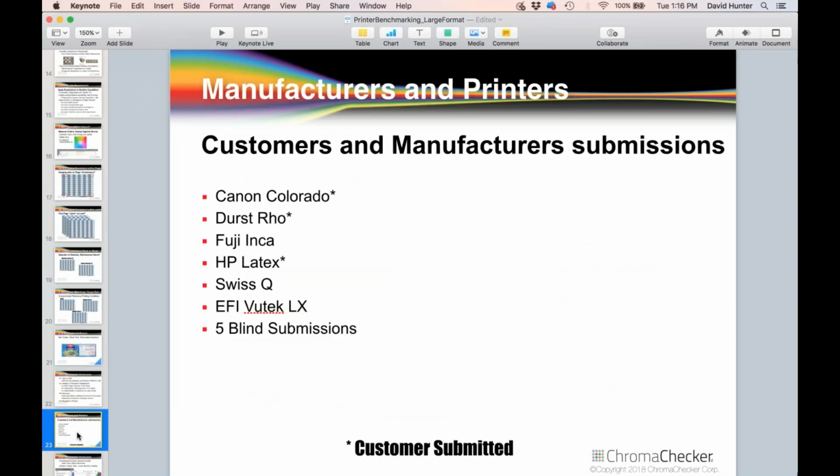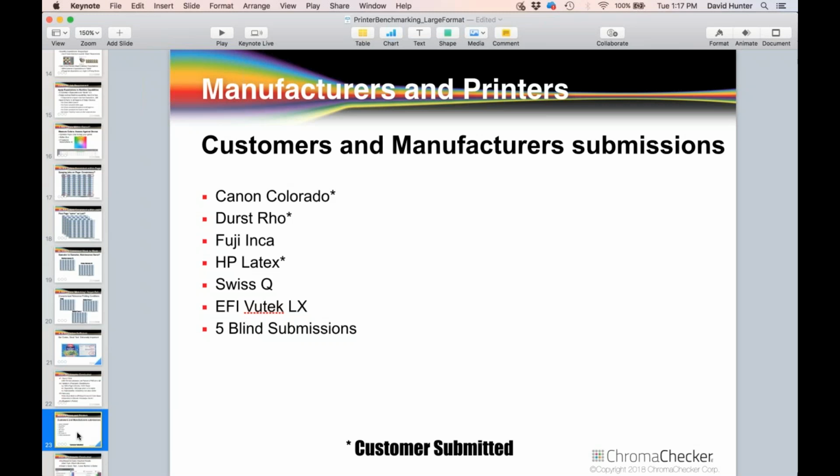Here are some of the manufacturers and the printers that we looked at in the large format world. Now, I have 6 vendors listed here, and then I have an additional 5 vendors whose data was reviewed, but in order for me to have the vendors do these benchmark tests, I had to promise them that they could be anonymous if they didn't like the results.